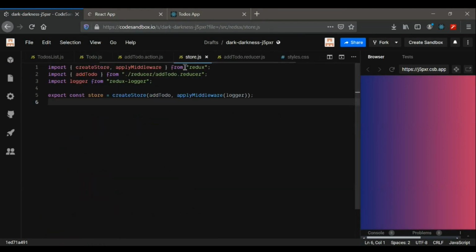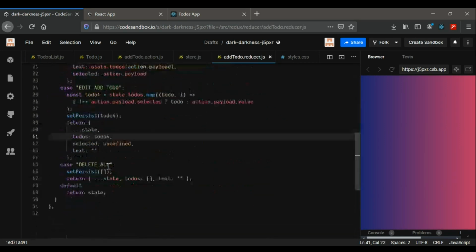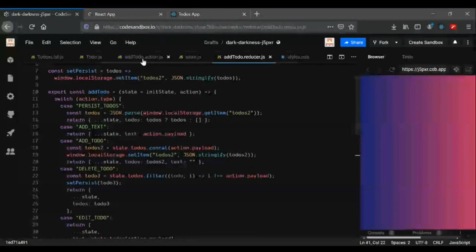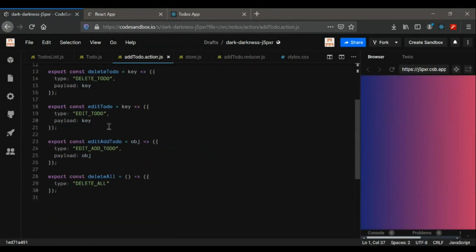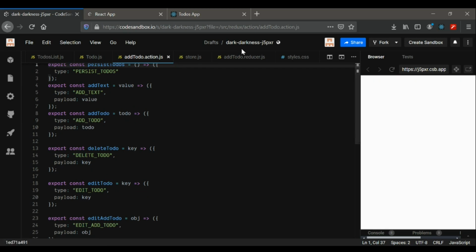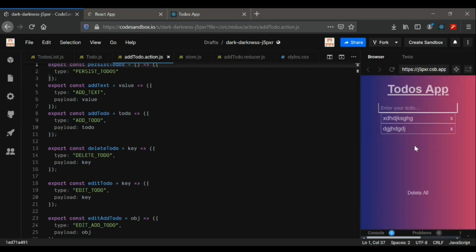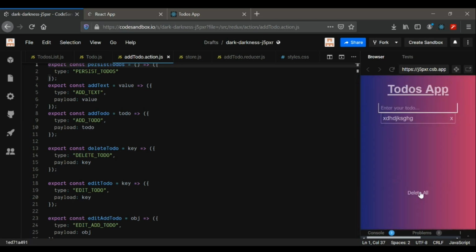Now in our action, you can see there are many things to be done. Like in here, there's nothing to be done, but in our add tutorial action, you can also use it like this. Okay, so this is the whole part that we need. Oh my, where is the input field? I can't see the input. Yeah, we have the input field, right? Now this will work the same way that you have seen. If we just refresh it again, it will work the same way. If we delete it, it will work the same way.